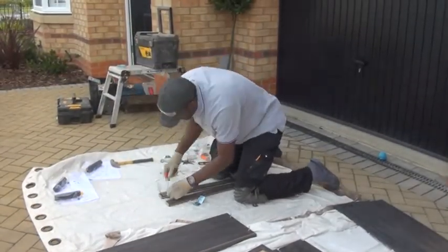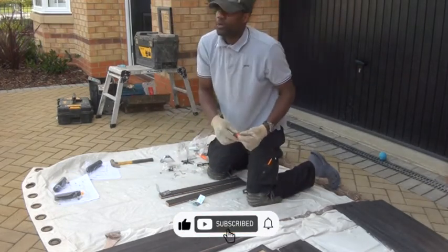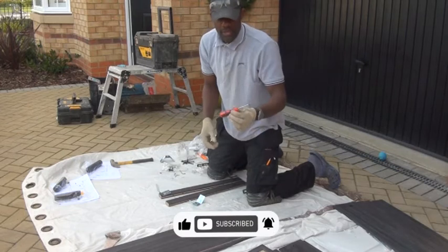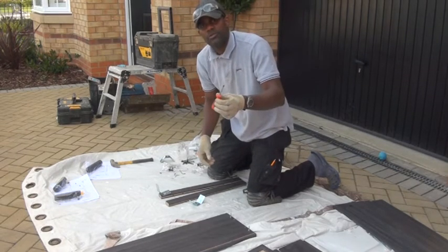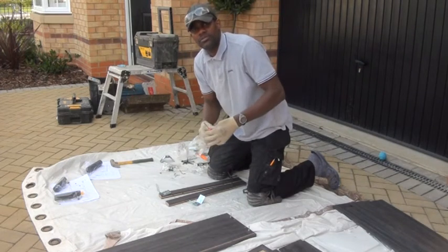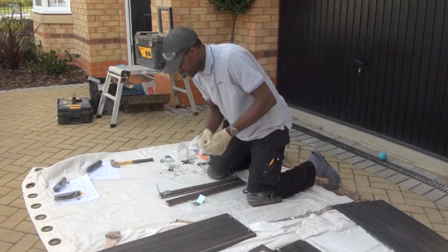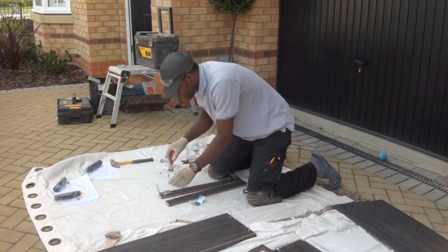And the instructions always mention to use the manual screwdriver. Just avoid the electric screwdriver because it's powerful. It may damage the wood. So we follow the instructions by using the manual one.